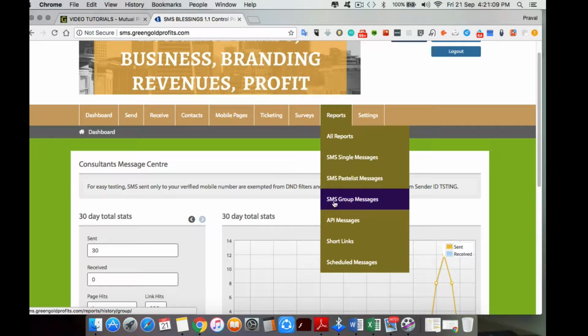Now the problem I found, which helped me design this entire tx.gl link, is that almost every traditional SMS provider on the market only sends the sent and received report. But even if you send an SMS, how will you track whether the SMS is opened or not? In order to do that, we have created the short link, the tx.gl link. We have created the short link, and the section for the short link report is different.